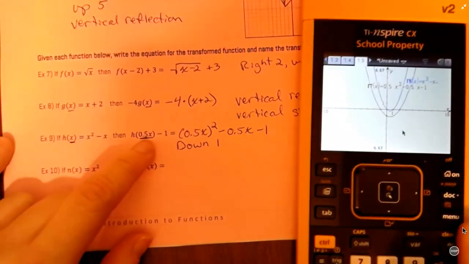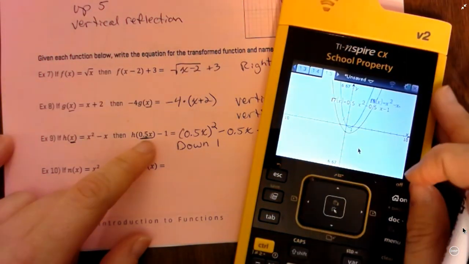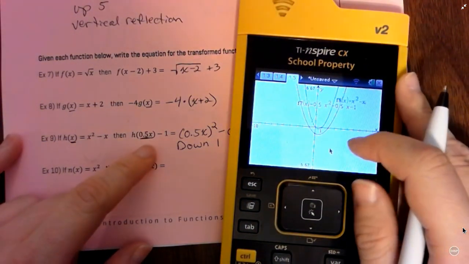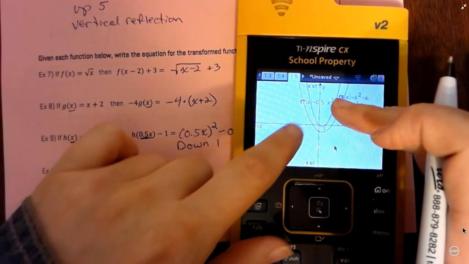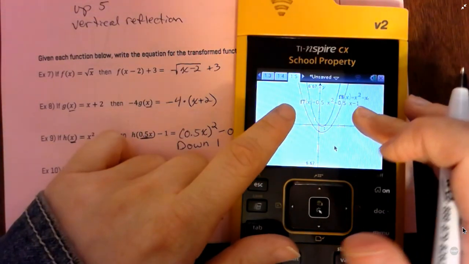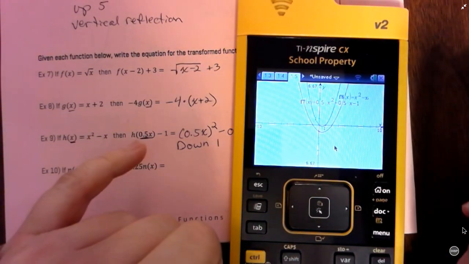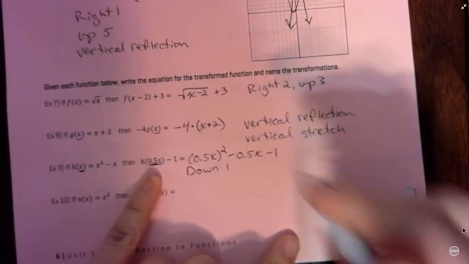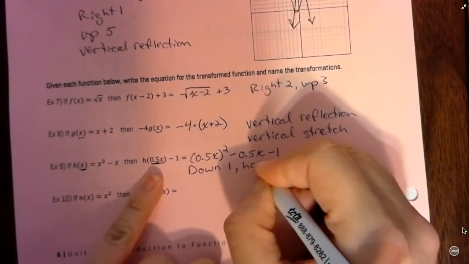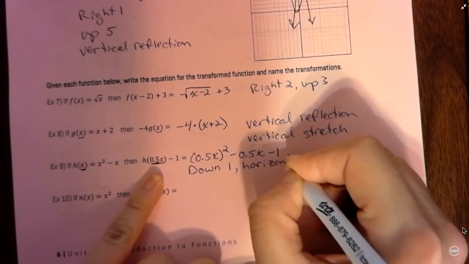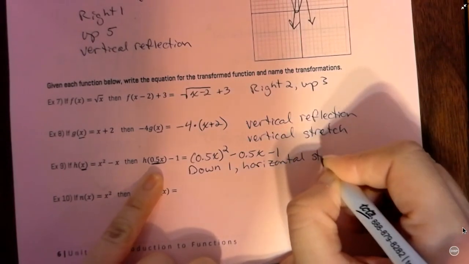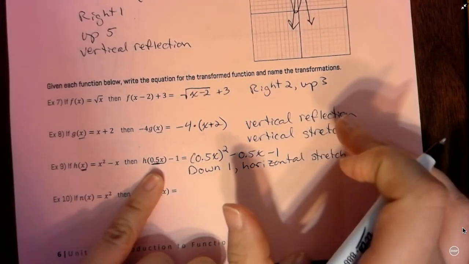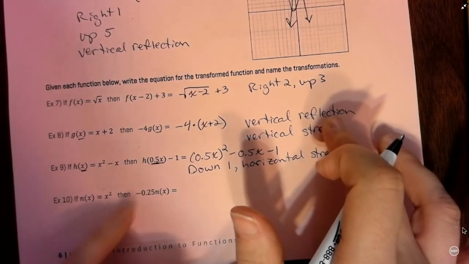Now something else happened to it that we didn't talk about on the notes, and it doesn't come up very often on Algebra 2 either, but if you notice it is wider, so it got wider, and that is called a horizontal stretch. And you won't see this too often in this class. It'll almost always be vertical stretches and vertical compressions.